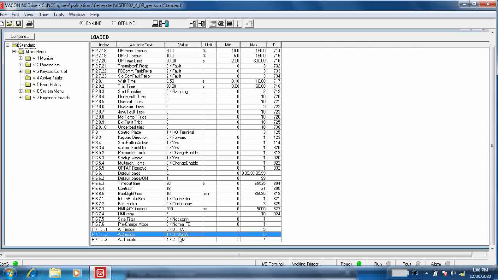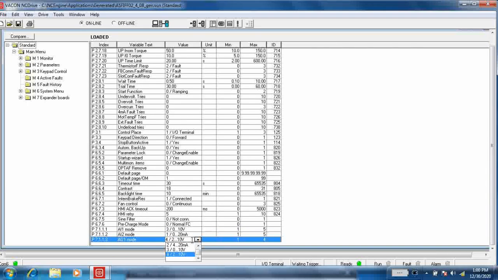Analog output 1 mode can be selected from here.